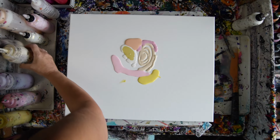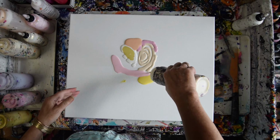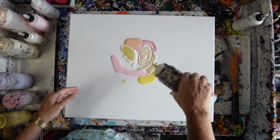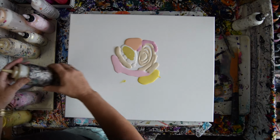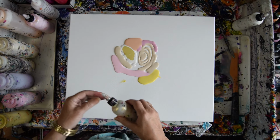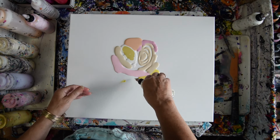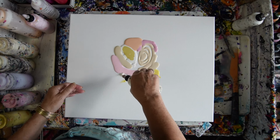Let's find the Chantilly Lace, which I have even less of. Wow, maybe they're both Chantilly Lace. I think the French silk is a little bit richer. I am going to throw some Interference Gold in there, because I have a quantity of it. And I know it will add some shimmer to something.